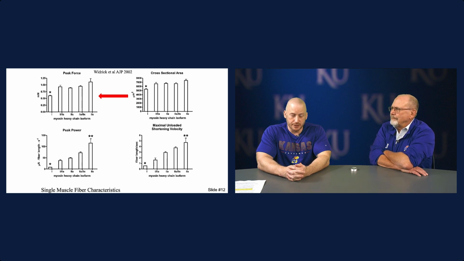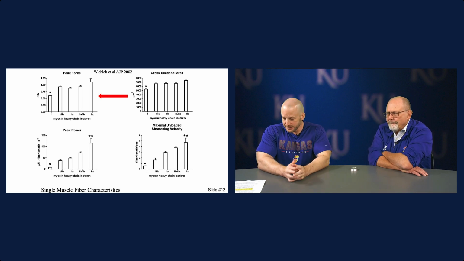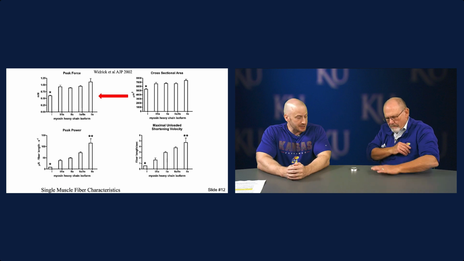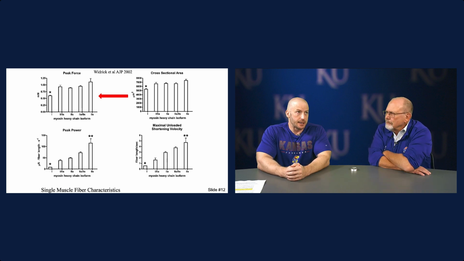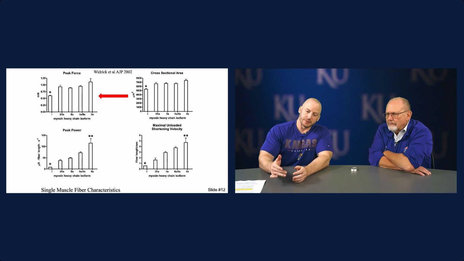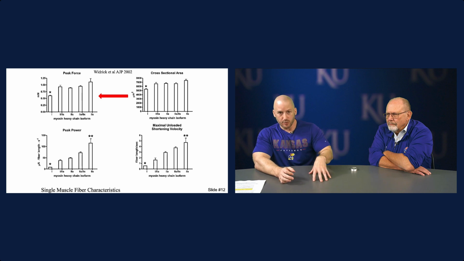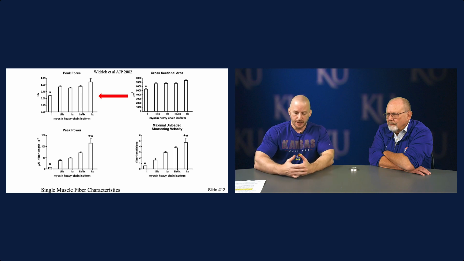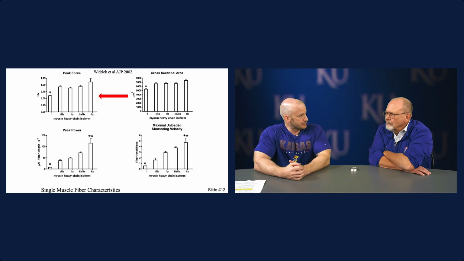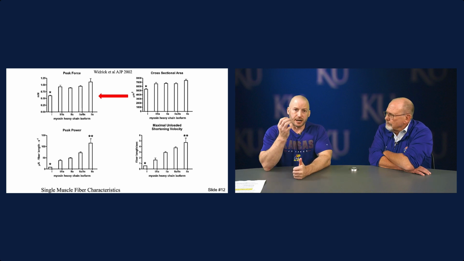Yeah, and generally, and I guess it's one of my questions, but leading into it, with aging and inactivity, as individuals get older, in their 60s, 70s, 80s, 90s, you're inactive, you're not doing any weight training, you're not doing any explosive type movements, sprinting, jumping, things like that. You tend to have a loss of those type 2 fibers. You use it or lose it. Because those are the fibers that, as you see here, you really recruit to produce a lot of force and a lot of power and to move quickly and explosively.